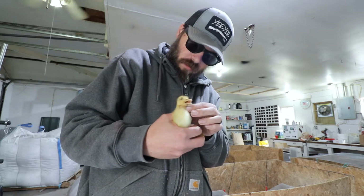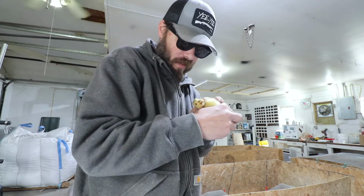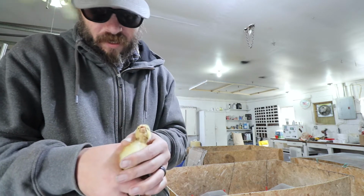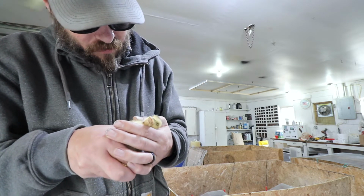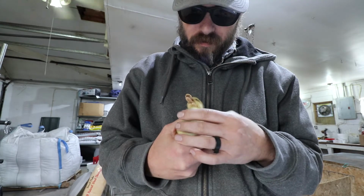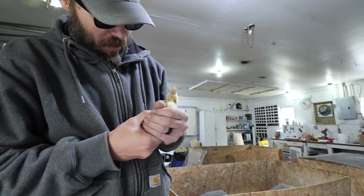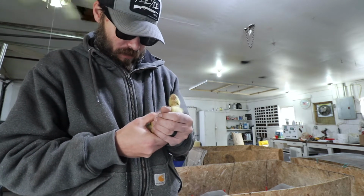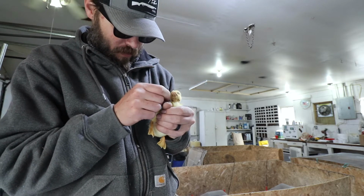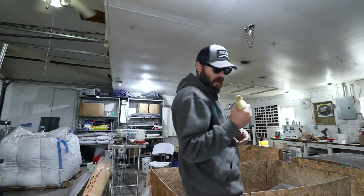So he's going to get some special treatment today, and we're going to give him a bath, just because I feel bad for him. Poor little guy. He's got crusty stuff all over. I washed his eyes just a little bit ago, and they're already closing up again. But he gets this goopy stuff on him. I'm not sure what that is, but is he having trouble breathing? Yeah, it's okay. It's okay. Now he's starting to cheep there, but he's our special needs duck. We're going to take special care of him today. It doesn't take a lot of extra care, but we just like to make sure that he's getting food and water, and he's a little smaller. He's on the smaller side, but he's not the smallest duckling that we have.